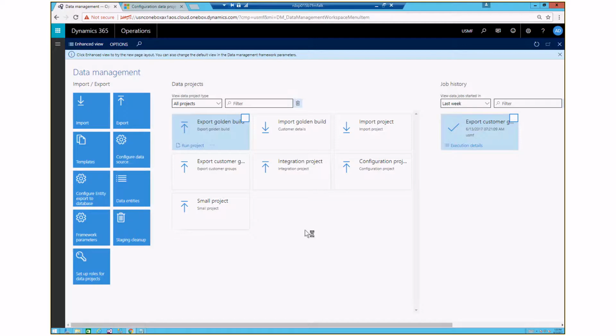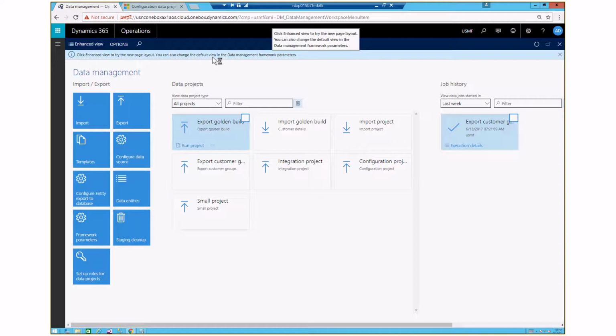So this is what you normally see when you come into Dynamics 365. You see this data management form, but take a look up here. You'll see this little tag up here. We've made so many changes to the user interface for the workspace, for the templates, and for the data packet, for the import-export form, that we actually created a second set of forms that you can choose which one you want. If you like this version, you can leave it alone.